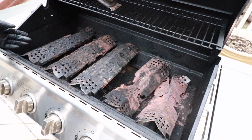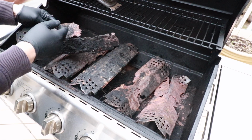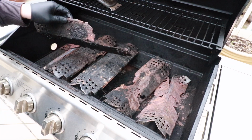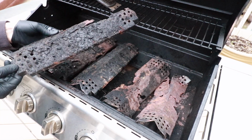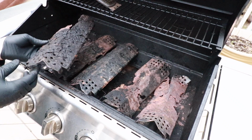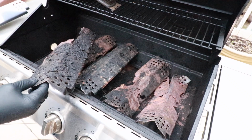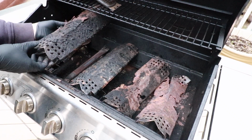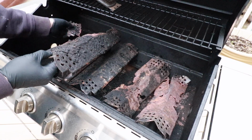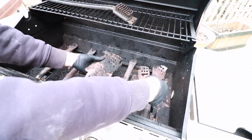Now, as you can see, these heat shield plates are in very poor condition. This is what happens when you grill with mild steel. It just doesn't last. The corrosiveness of the foods that you're cooking just eats these apart, and you'll be lucky if you get a couple years out of them. So, highly recommended that you upgrade to stainless steel when you have the chance. So now let's take these old plates out of here. Pretty severe.